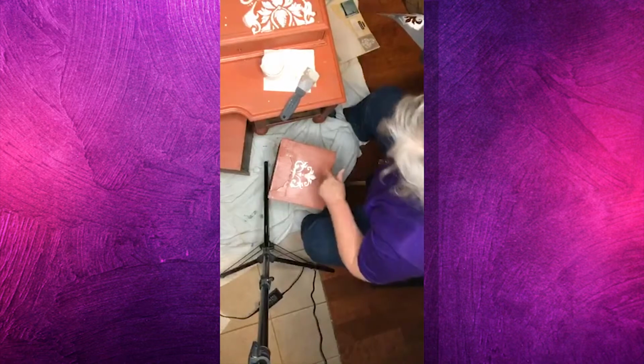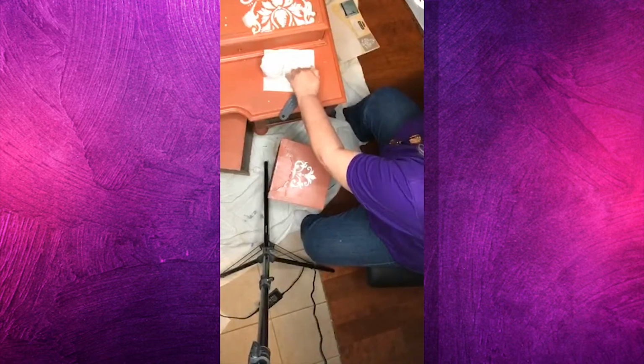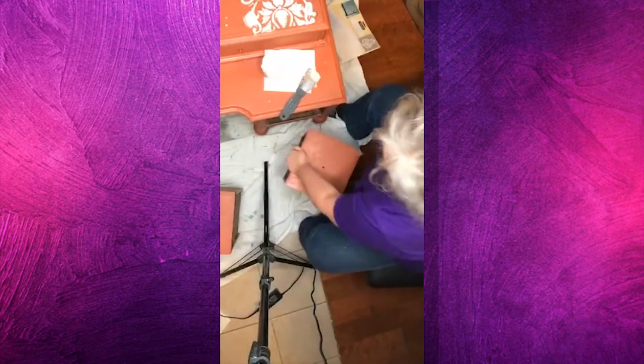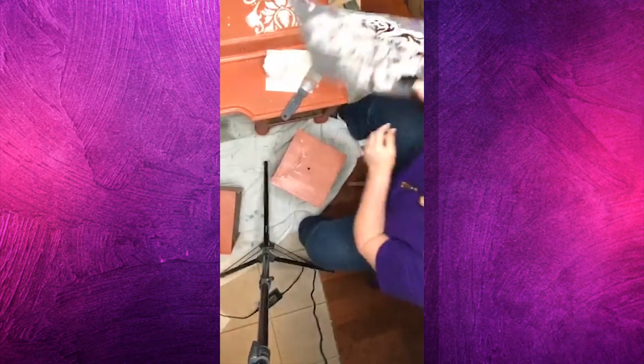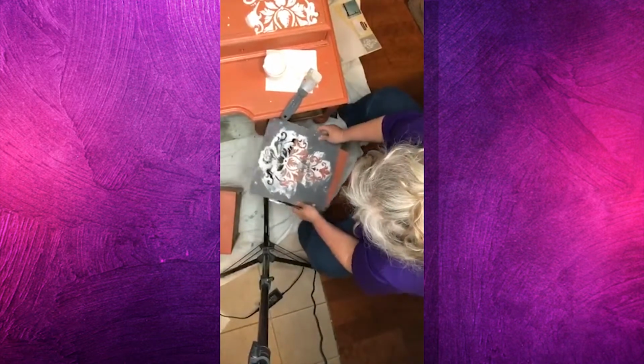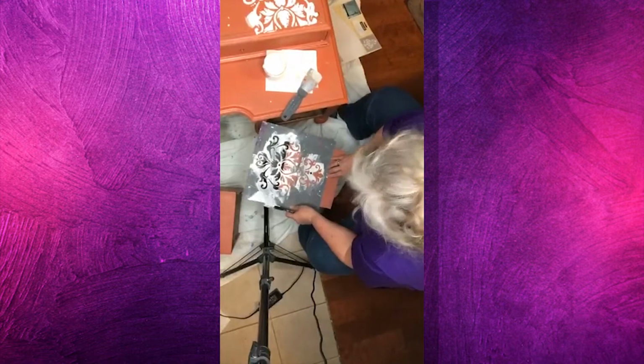and as soon as I'm off of here, I'll take a pencil or something and stab it down in that hole so that my hole will still be there. And this will dry hard and be sandable. And hopefully tie it all together and still give it a decent look. Do the same thing here. It should line up right if they had their drawers right. Put it over the hole.